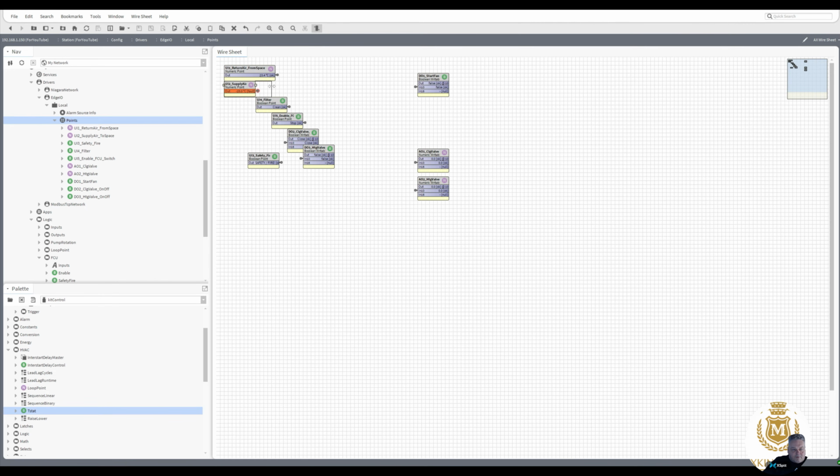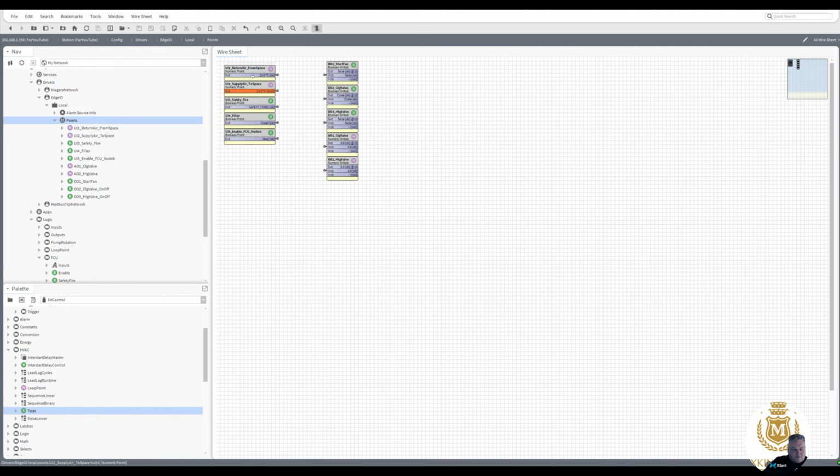Bit messy here, so let's just tidy this up a little bit. I'm just checking that all my points actually have something connected to them all, and I haven't missed anything out, i.e. these little nibs here, I've got them all connected. Which I have. So they're my outputs, and the other side are my inputs. So universal, universal, and then some digitals.